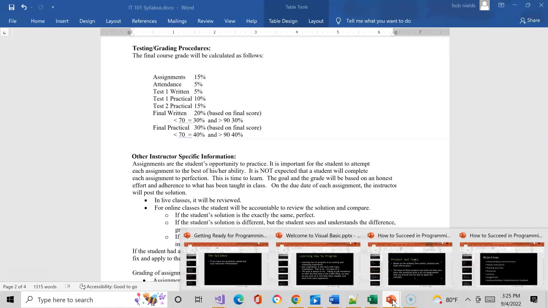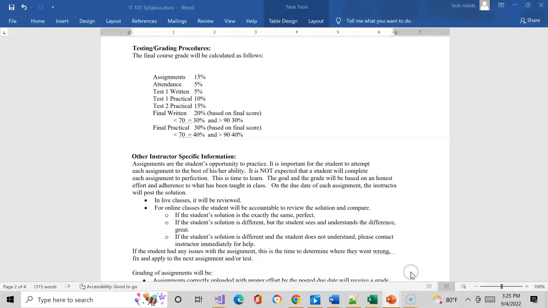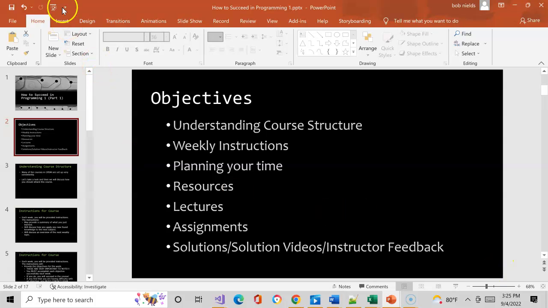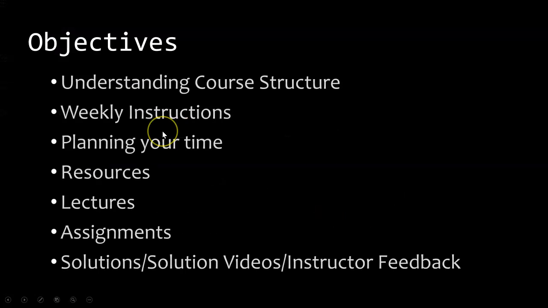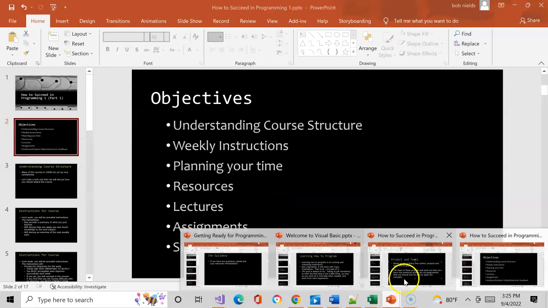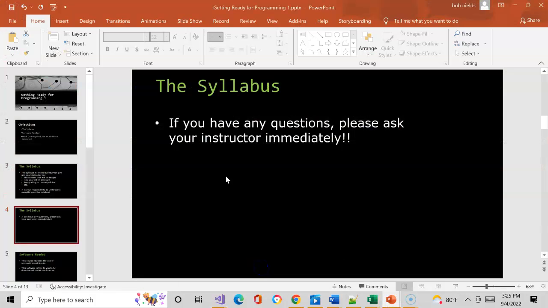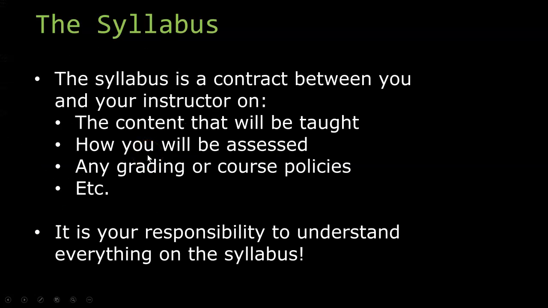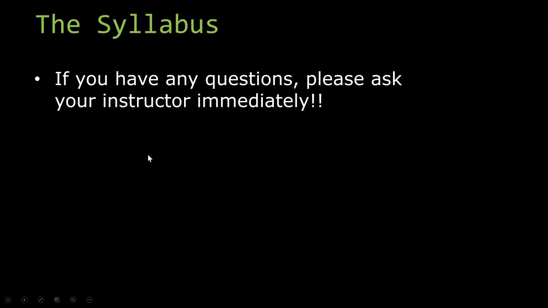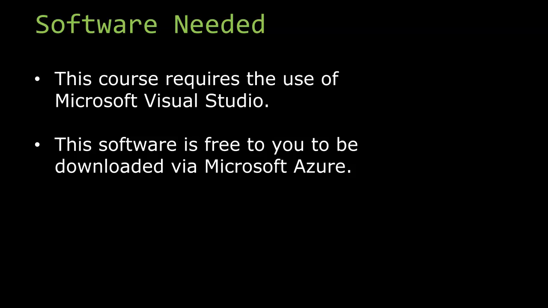Okay. Let's get back to where we were before. If I can find it. Here we are. And let me get started here. Sorry about that. Oops, this is the wrong one. Here we go. And we got down to the syllabus. All right, let's get back a little bit then. Sorry about that.